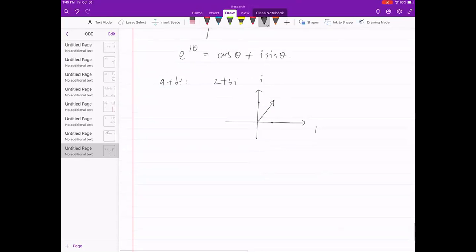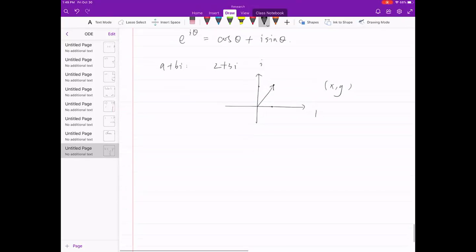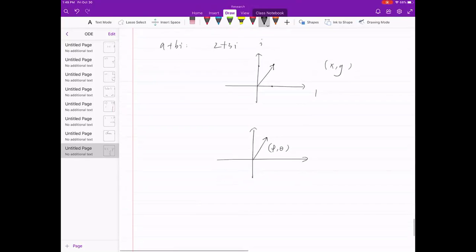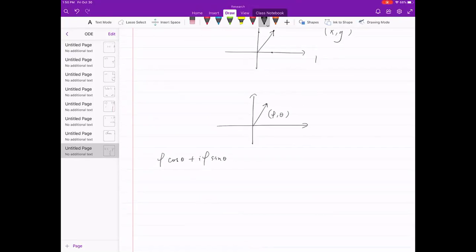We have the plus, we have the minus, we have the multiplication, which are all the weird rules. That's fine. But now you need to ask yourself, to represent a point, this is almost like representing a point with xy, right? I do have another way to do that, which is called rho theta. Same vector, but rho and theta. We call it polar coordinates. For that way, what you have here really is just rho cosine theta plus i rho sine theta. That's how I got the xy, right? So this one coincides with what we had before.